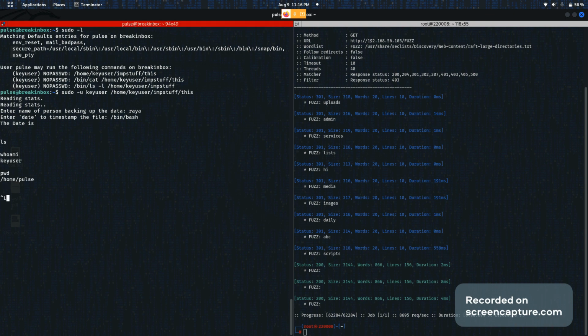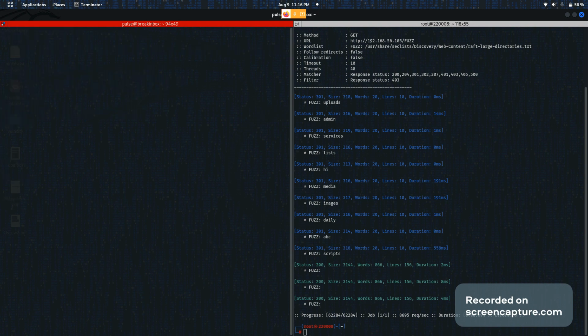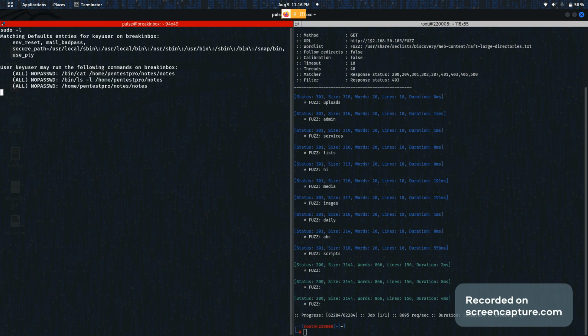So now let's use privilege escalation with the shared library. So sudo -l. For this we will use Pentest Pro nodes. So let's just open nodes, so node/nodes.